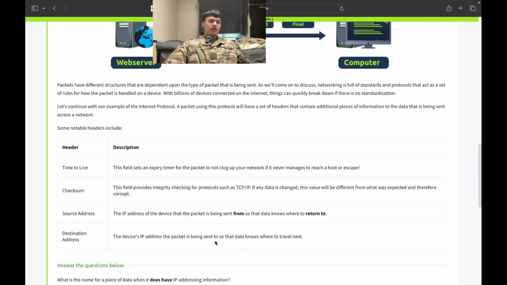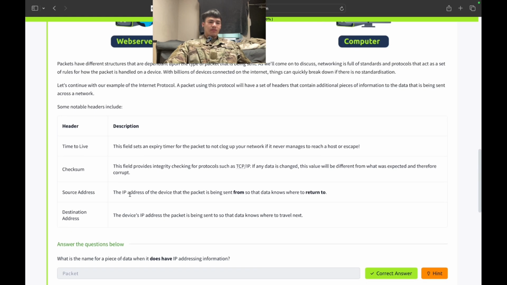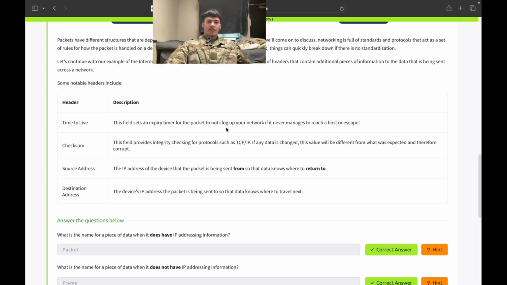Some notable headers include time to live. It has an expiry timer so the packet doesn't clog up your network if it never manages to reach a host or escape. Checksum. This field provides integrity checking for protocols such as TCP/IP, in case any data is changed. TCP is another form of the OSI model. I do need to make a video on that.